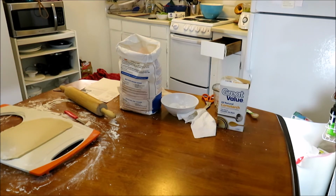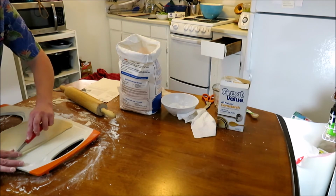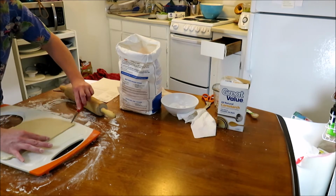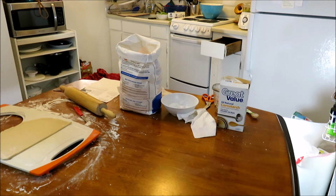Return the mixture to the stove and cook over low heat until thickened, stirring frequently. Remove from the heat and let cool. If the filling is too thick, add a little water. If it's too thin, add a little more cornstarch. Now, you've got the pie filling in the pie. Now you need to make your top.